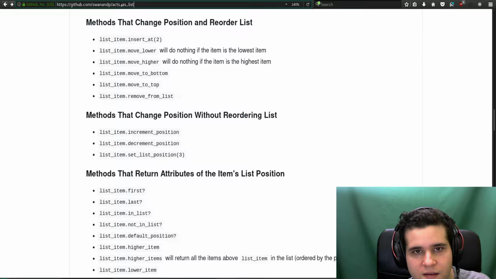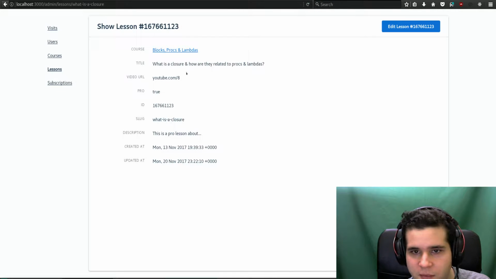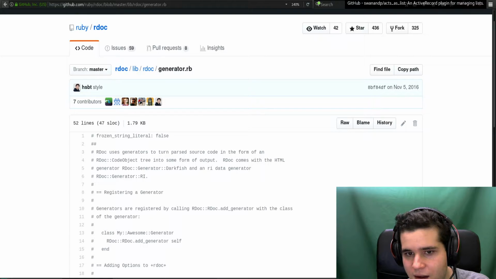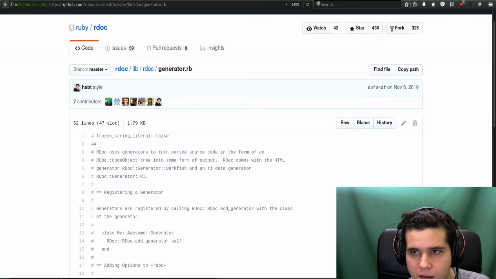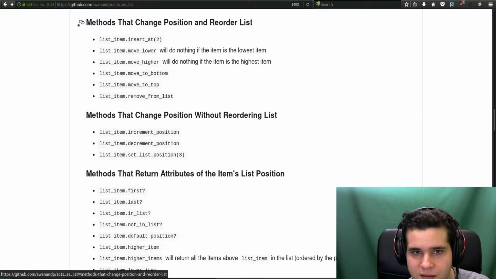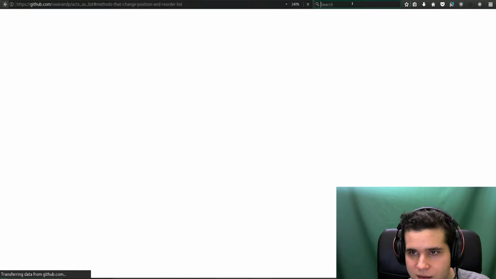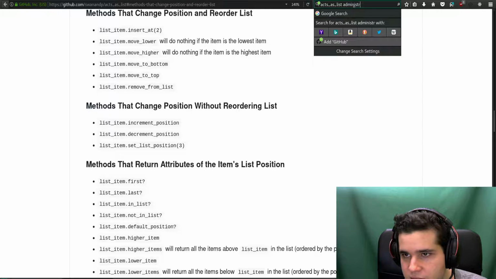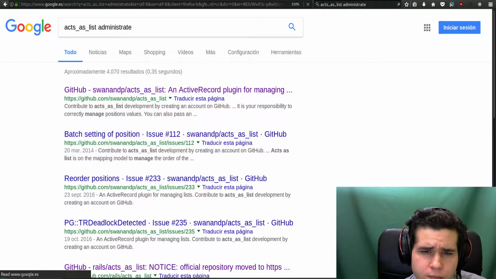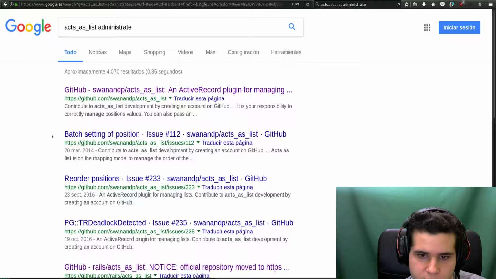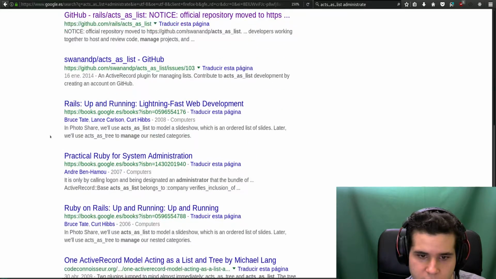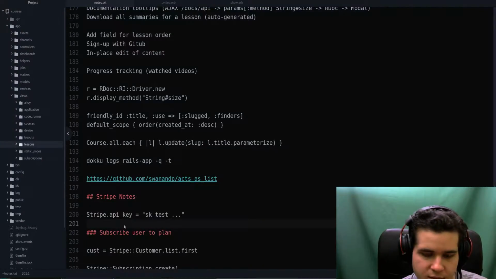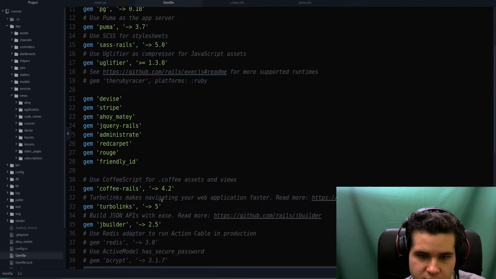I wonder how I will make this work with my admin panel. I think that's not going to be a thing, and I'm going to have to use these methods by hand. This is what this is looking like right now. Let's see, access list, and then let's see if administrate. I don't think I can do that. Let's see.